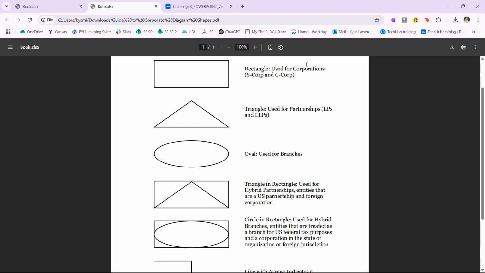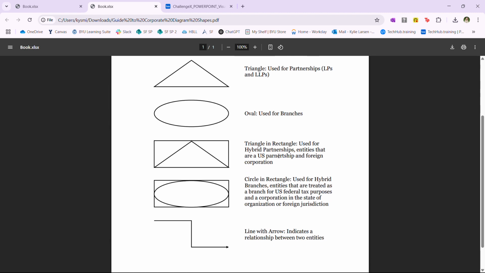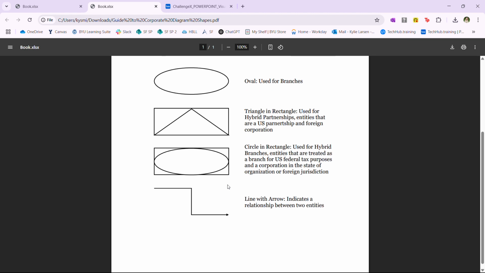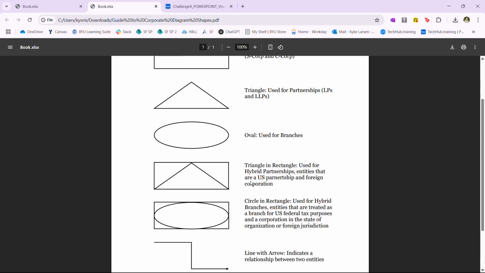We have rectangles for corporations, both S Corp and C Corp, triangles for partnerships, ovals for branches, a triangle in a rectangle, that's hybrid partnerships, and a circle in a rectangle, which is hybrid branches. We can also see that here we have a line with an arrow that indicates a relationship between two entities.